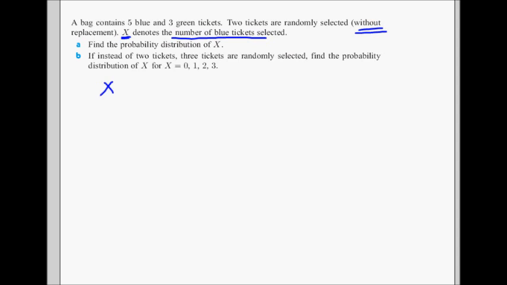So how many values can X take? X can take 3 values, sorry, not 5 values. You have 5 blue tickets there, but only 2 tickets are selected, and you are looking for blue tickets in those 2. So again, as in the previous case, there could be no blue tickets, there could be 1 blue ticket, or there could be 2 blue tickets. Both of them could be blue. So X takes the values 0, 1 and 2.